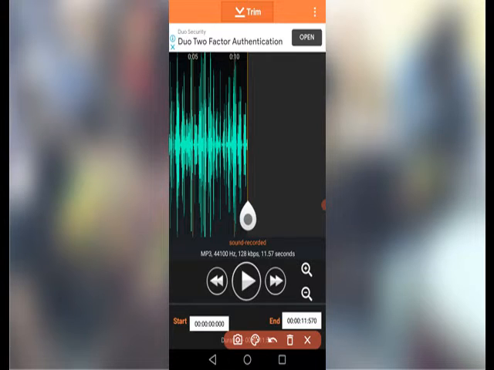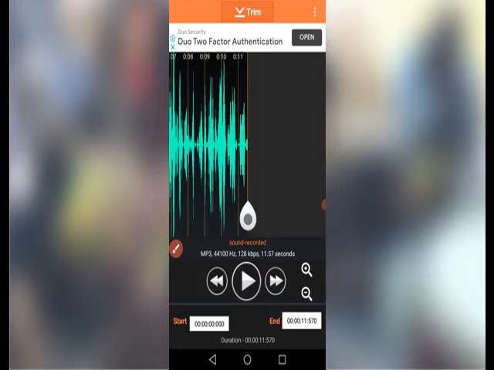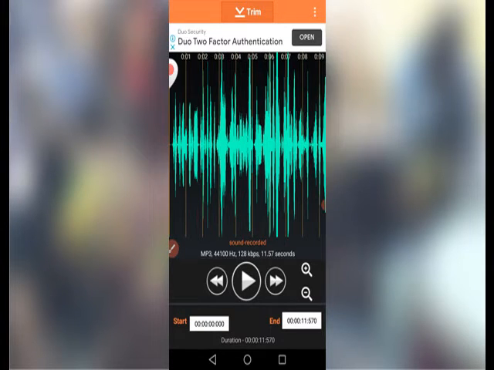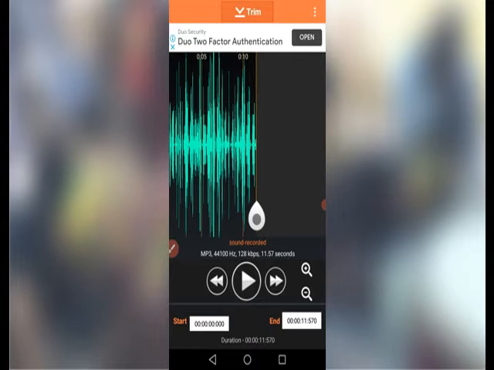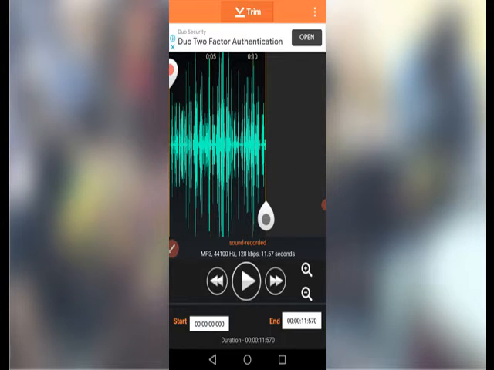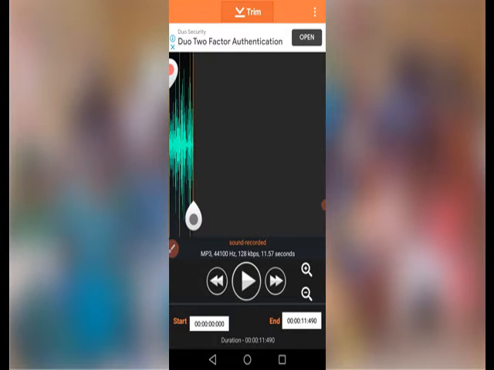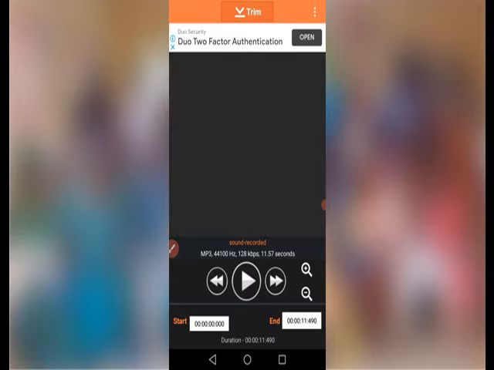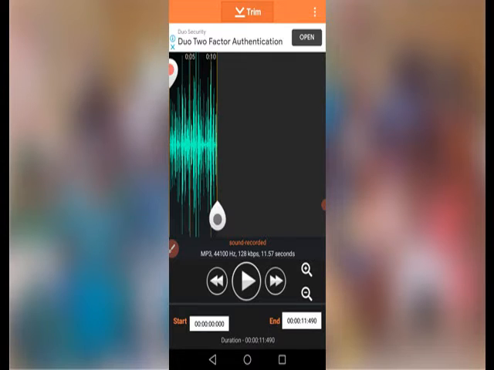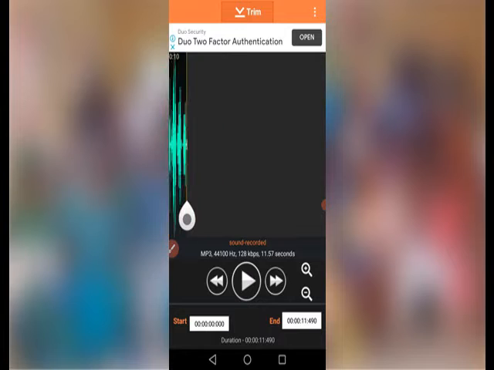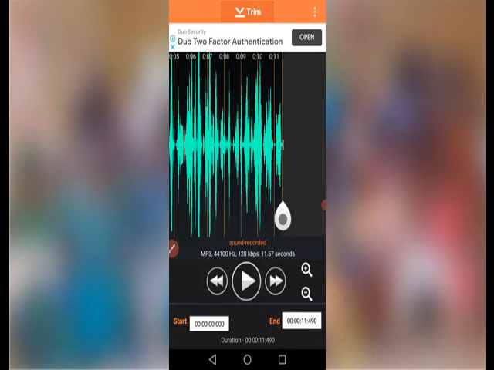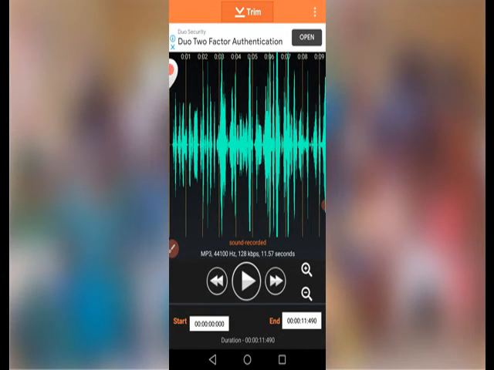to expand the wave of the audio. You can see it has now gotten bigger. If I click on the minus, you can see it gets shrunk, because I'm clicking on the minus. But if I click on the plus, it gets zoomed out. Once you click on the plus, you have to use your finger to drag it out. You can see. So let's play now.